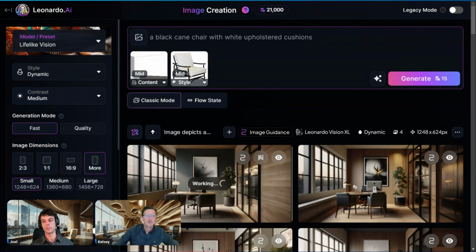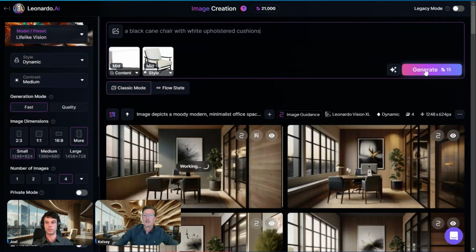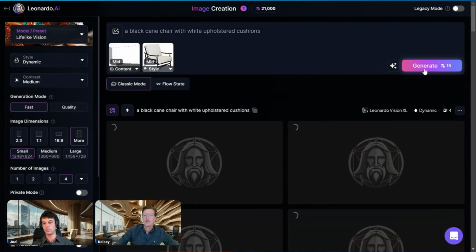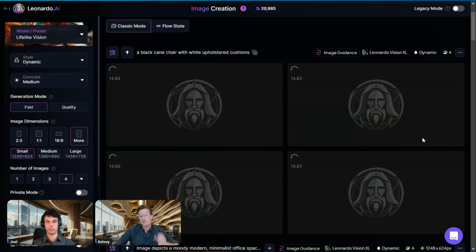Again, I always leave it on mid, same settings that I have over there. I generate. So what it should do is generate that chair in that position, but with all of these textures applied to it. And this is really great if you want to create a furniture specification or anything like that for your clients. You should be able to do it here.